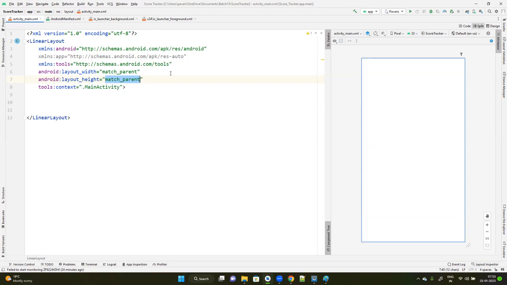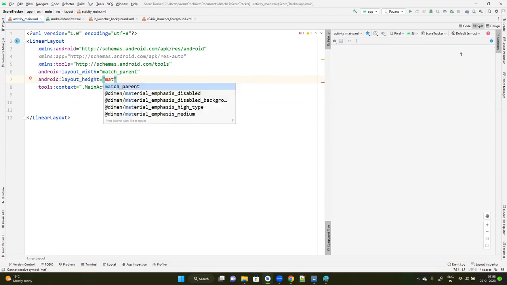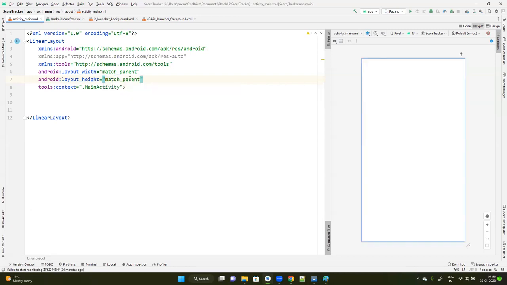If you want, you can define some size like 230 dp, so that your linear layout will only be occupying 230 dp of the entire height, whichever is available. But if you make it match parent, control space, you get match parent suggestion, choose it. Your layout will occupy the entire height, whatever is available.